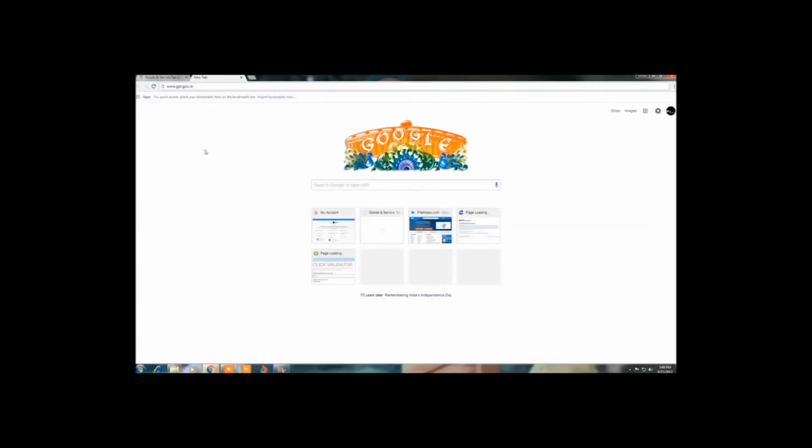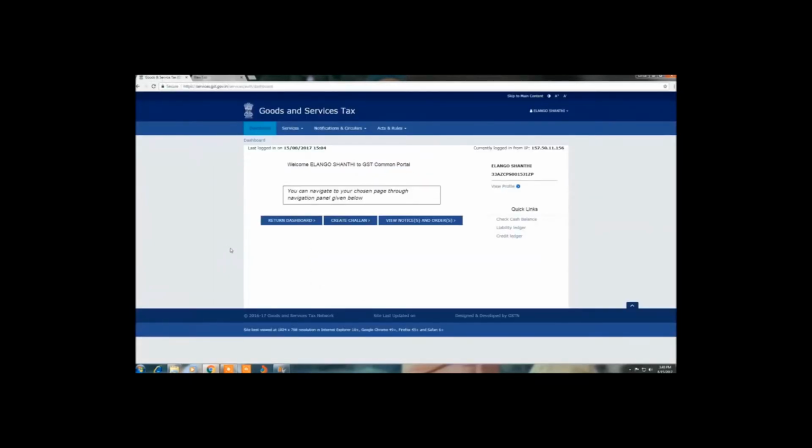For this, first we have to open our GST web portal, that is www.gst.gov.in. On this home page, you can see an option called Return Dashboard. Click it.